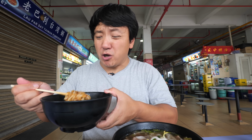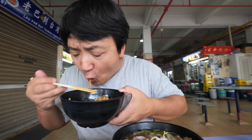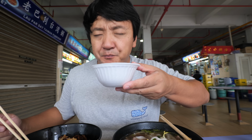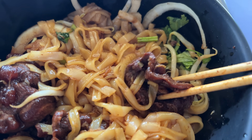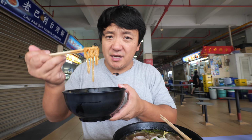The beef is really, really good. So it's dry rice noodles. The noodles are extremely beefy and give you a side of soup as well. This is so, so good. One of the best beef broths I had in Singapore so far. And I love getting the dry noodle just because I love the texture of all dry noodles. There's a lot of sprouts and raw onions in here as well, so every bite you get a nice crunch.